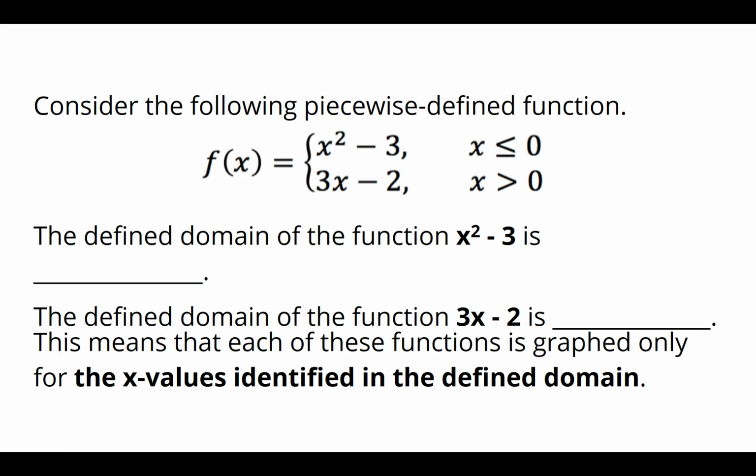This is how your piecewise functions are written for you. It gives you the functions and then it gives you the rules. So x squared minus 3, my parabola, it's only on there when the x's are less than or equal to 0. That means the right half of the parabola does not exist on the graph. Only the left-hand side, only when the x's on the parabola are less than or equal to 0. Which means I get to give this a closed dot.